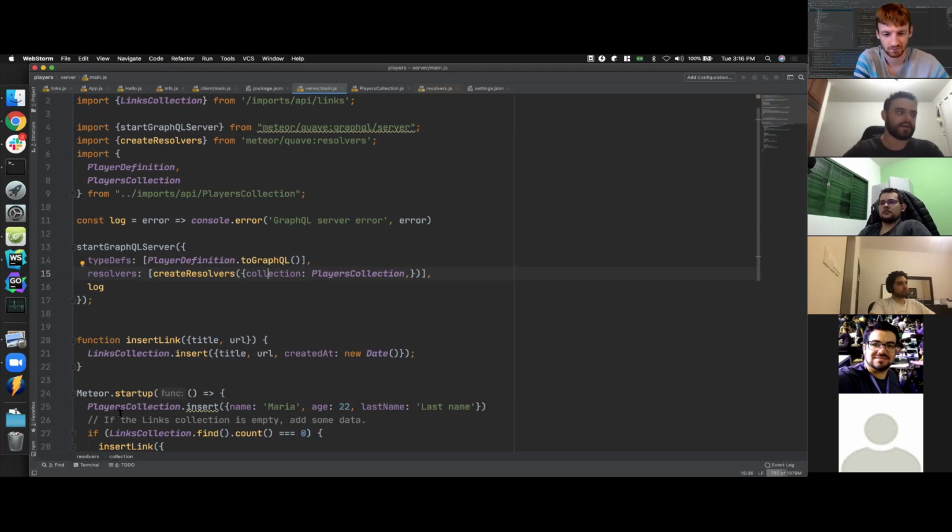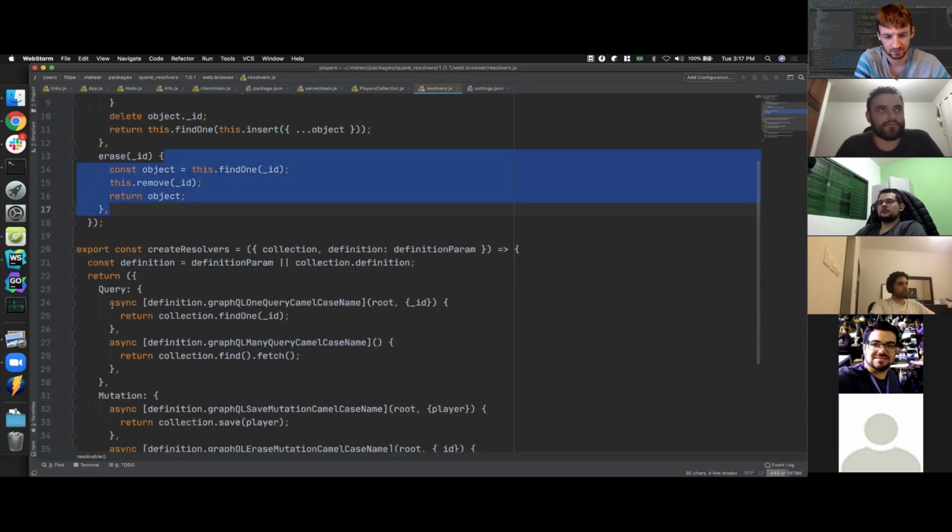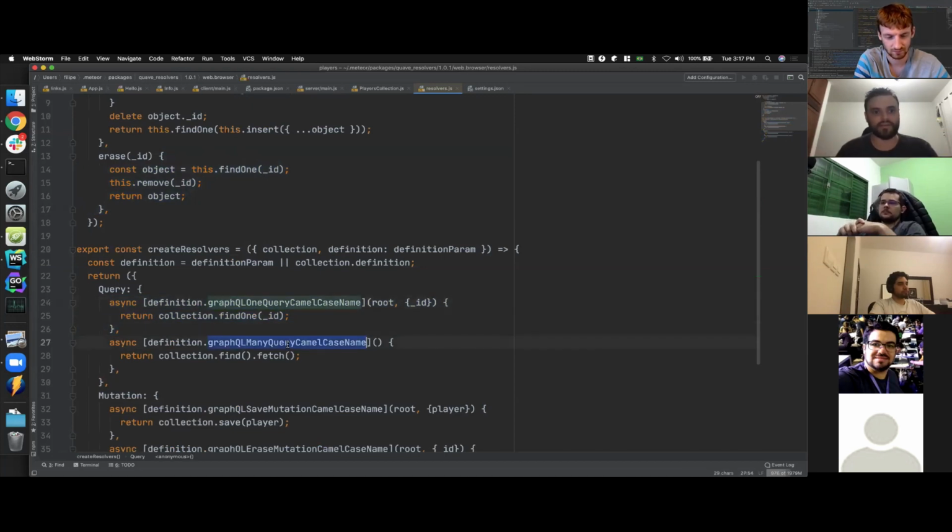And that's where I need some feedback, like where this should go. The good part about this is that they are just very simple objects. I'm not saying I'm really smart. No, I'm doing very, very simple things here. It's just a simple save, a simple erase. This is just a very simple query. But as I have the definition, I can get the right names here. They are very, very simple code, like one line of useful code here.